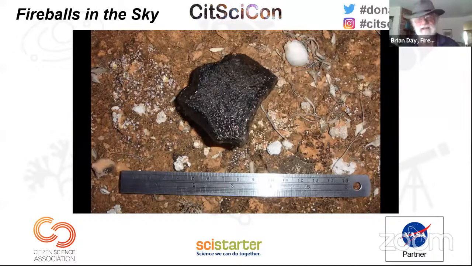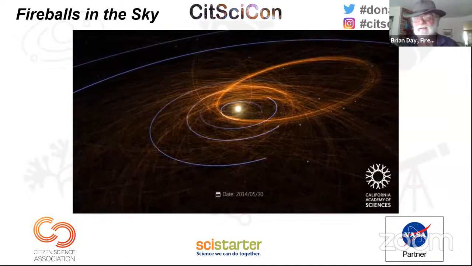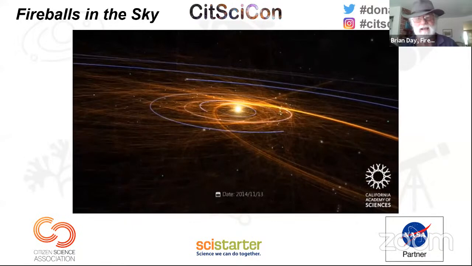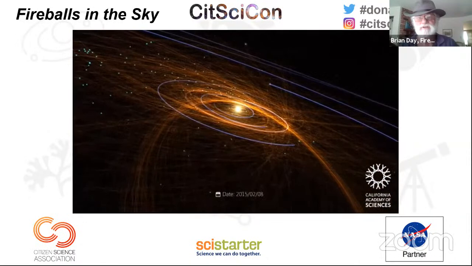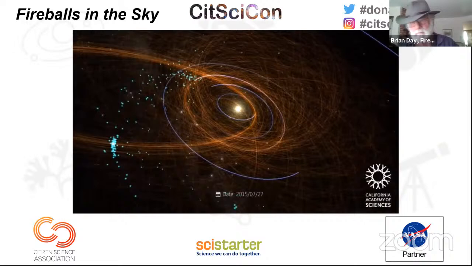These are really important. Now, here we're looking at a visualization of thousands of fireballs detected by the Desert Fireball Network. And we can see their orbits in the near-Earth space environment. And one of the things that is immediately apparent is that these are not random occurrences. These are arranged in streams. And these streams represent the orbits of asteroids. These orbits intersect the Earth, and these asteroids may have been pummeled and bombarded or even destroyed.